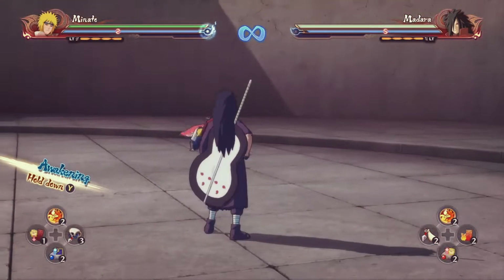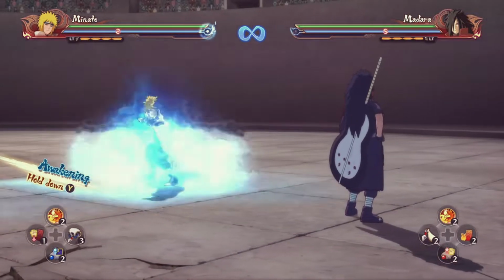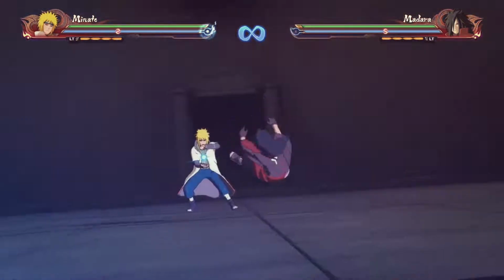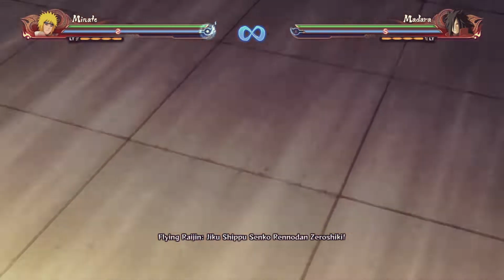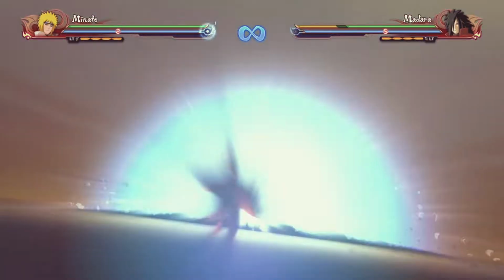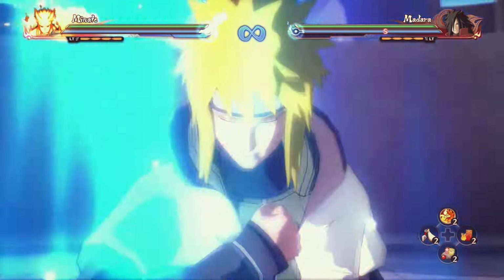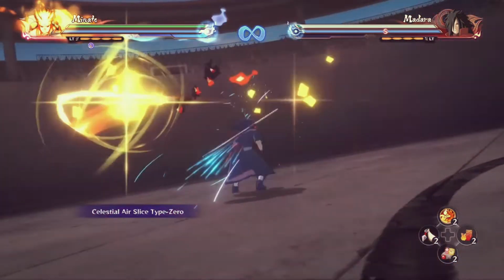And then for his ultimate, we got Jiku Shippu Senko Renodan Zerushiki, alright? This is what he uses in the game. He uses it, I believe, in the war arc, when he's helping with Naruto and whomever else is there. Alright, he uses his Nine Tails chakra form for a short second. He transforms and then does the attack. Alright, so we could possibly be seeing this in Jump Force DLC Season 3.